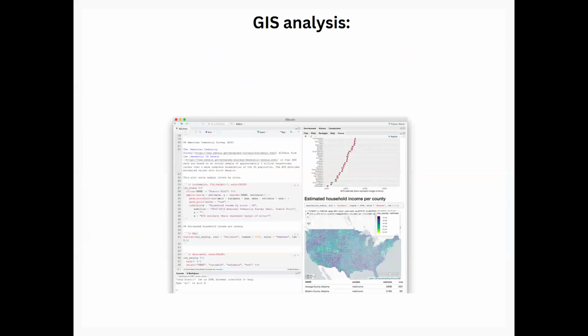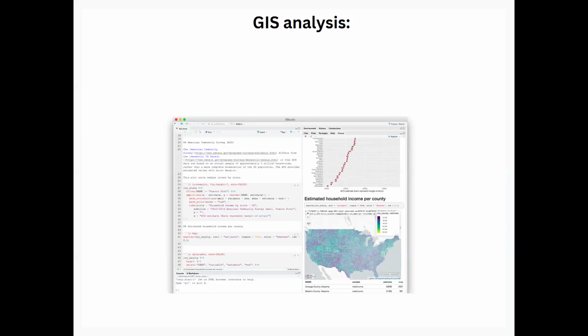For GIS analyses, somebody would ask, why use Python, why use R, why not just use ArcGIS or QGIS? But you can choose whatever works best for you.